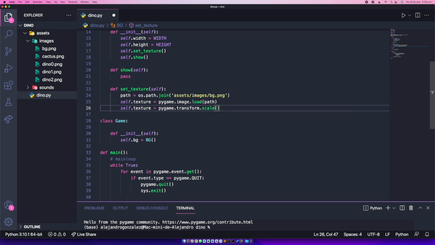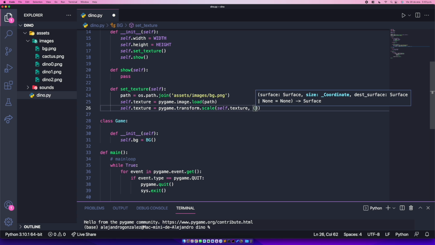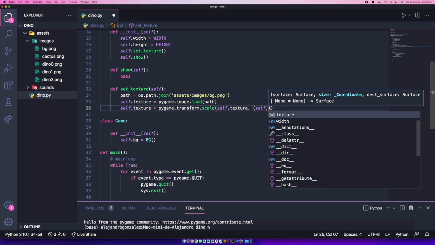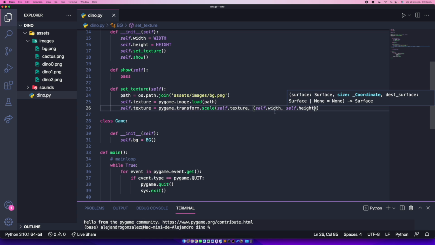And inside of this method, we want to pass first the image that we want to scale, so that will be our self.texture. And then we want to pass a tuple telling Pygame how we want to scale it. So it's going to be self.width, self.height. And remember, self.width and self.height are going to be the same as our screen width and our screen height. So that will perfectly scale our background.